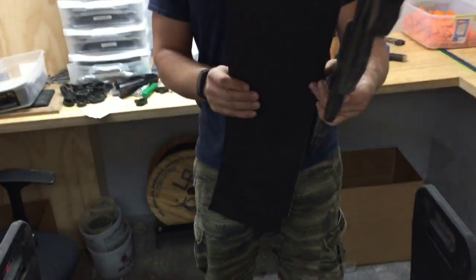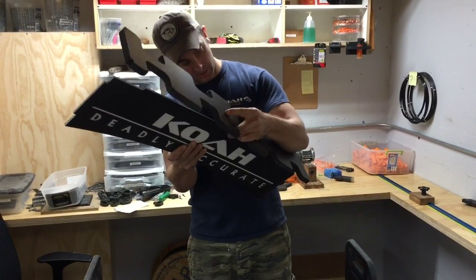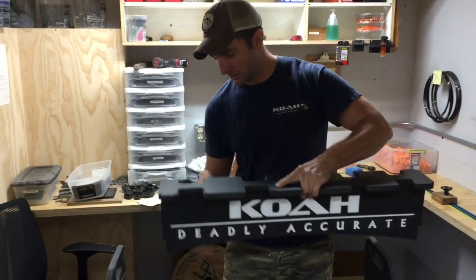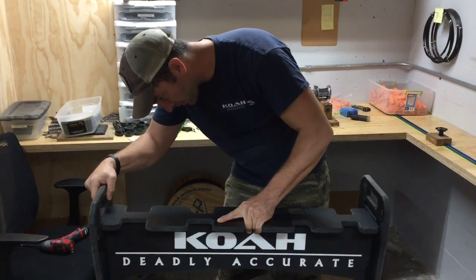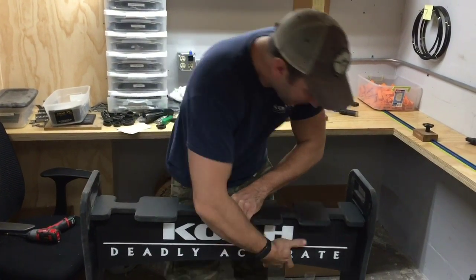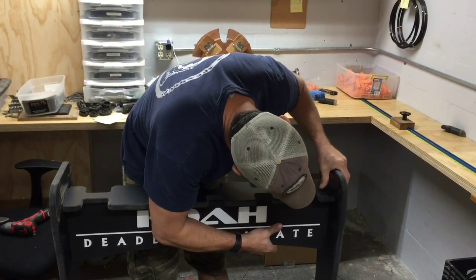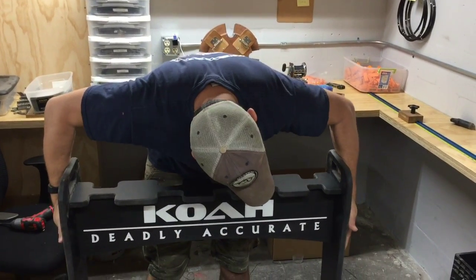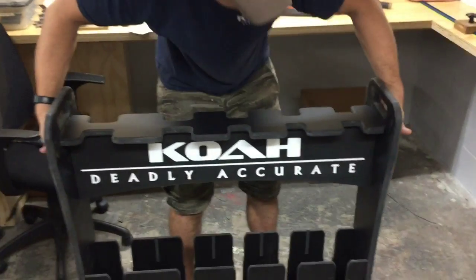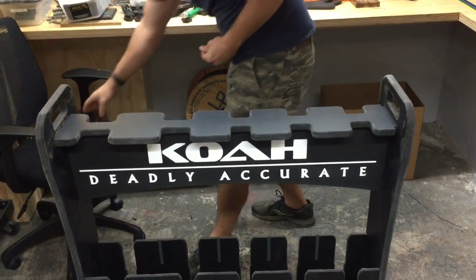And this is the trickiest part. Depending on which way you want to display the face, there's a slot on the bottom that connects like that — slot there, it fits in there — and the same on the other side. It loosely holds together before you get the screws in, so get the two screws in.